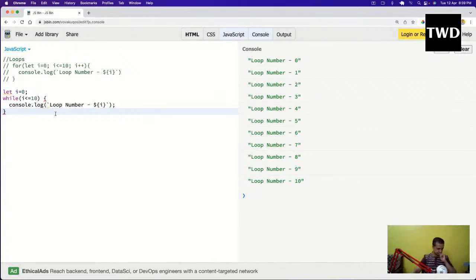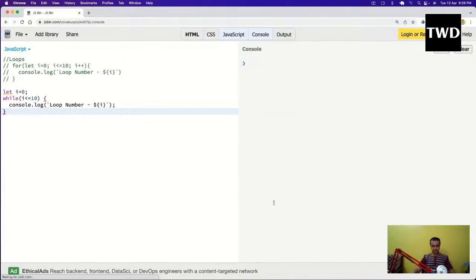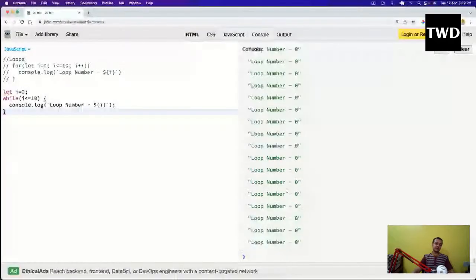I forgot this. Now what will happen? If I run it, it has got into an infinite loop. It is slowly moving. You're seeing that it is slowly moving. What is it actually doing? It has gone into an infinite loop. It will soon break my browser, because see, this is never false.